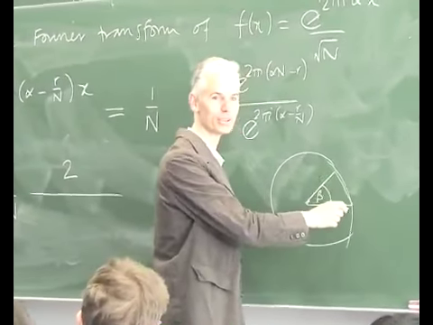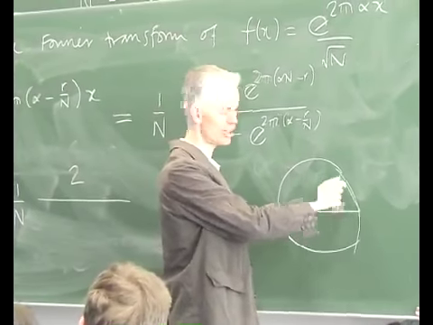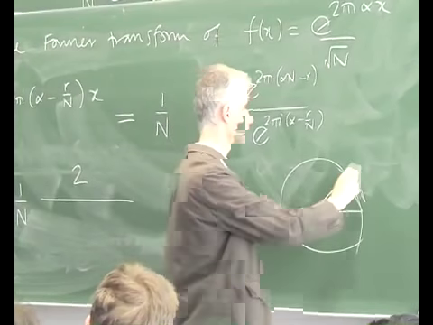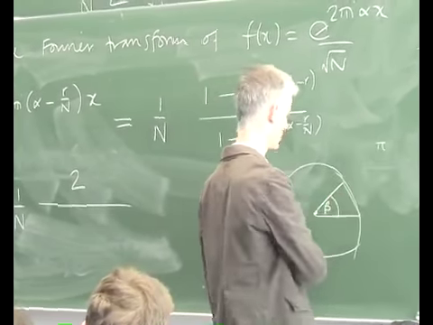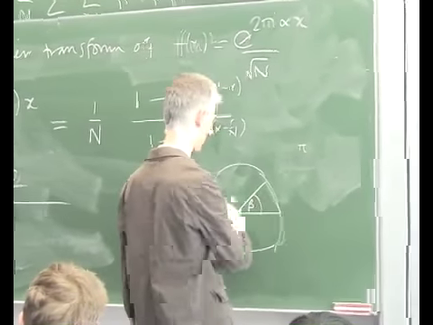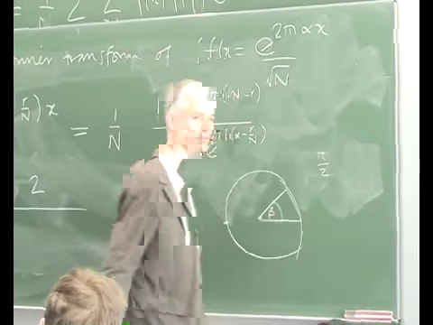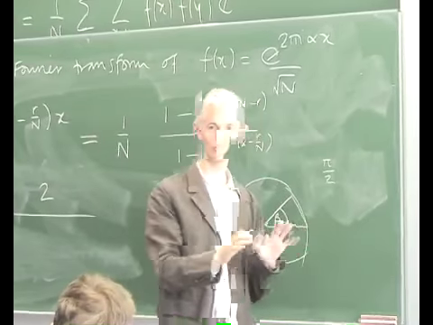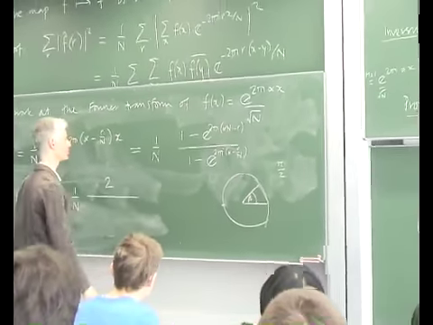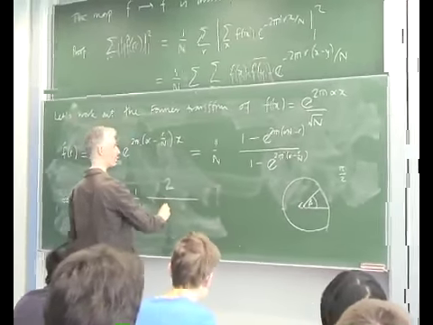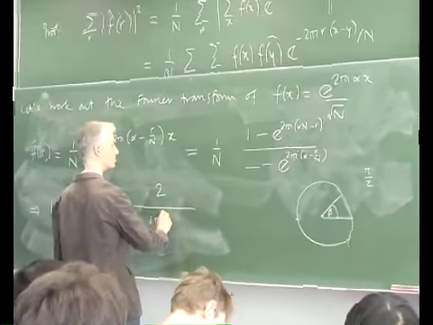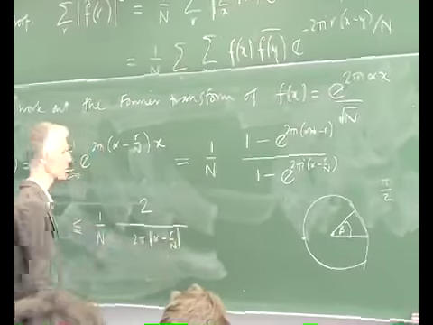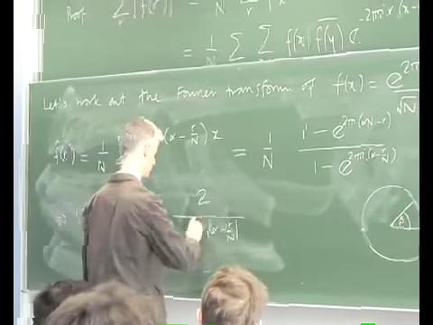Unfortunately, this can be smaller than beta, but it's clear that the ratio of the arc length to the actual length is minimized over here. And over here, we get that the arc length is pi, and the actual length is 2. So pi over 2. Let's say that if we've got the arc length, then the worst that we have to do is multiply by 2 over pi. So that tells us, if you believe that argument at all, that this is at least the figure 2 pi times modulus of alpha minus r over n, and I've got to make it smaller by a factor of 2 over pi.